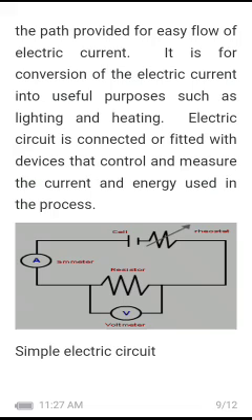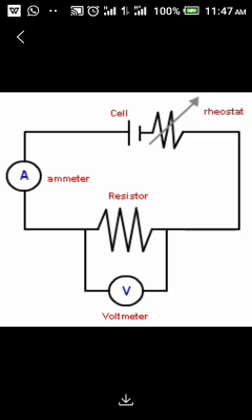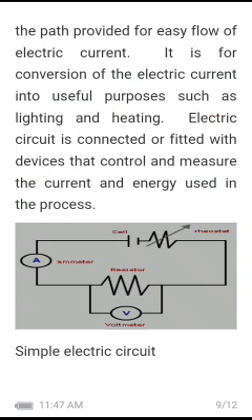You have the resistor. You have the rheostat. Rheostat is just like a resistor. It performs the same function, but it is a wire wound resistor. If you have seen a coil before, they wound it round the metal. So that is the rheostat. And you have the cell. This circuit is complete. If those components are not there, the circuit will not be complete.